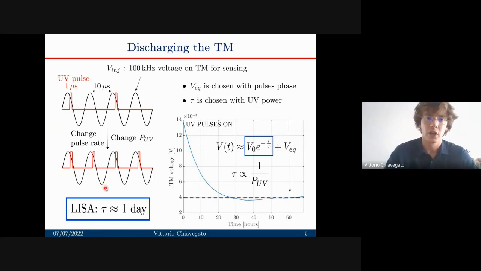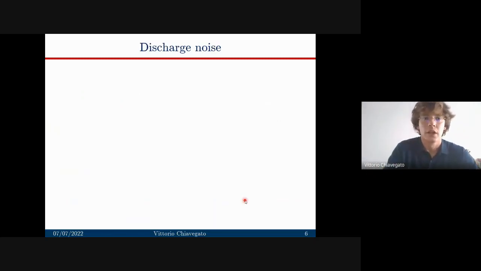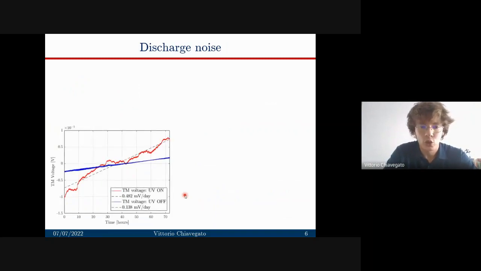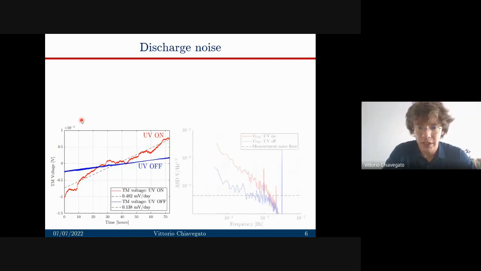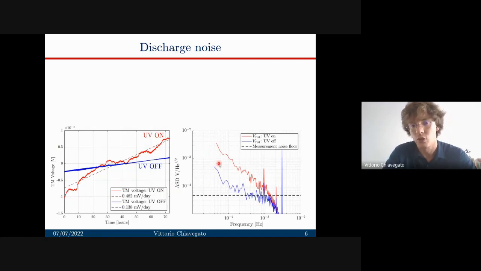appreciable force noise. So let's suppose we put ourselves in a condition where the test mass charge is constant, and then leave the UV light on and measure the noise. Here I show you a comparison of 2 time series, one when the UV light is off and the other when the UV light is on. In the power spectral densities of these 2 time series, you can see that we clearly resolve the noise when the UV light is on with respect to when it is off. So we resolve the noise over the background.